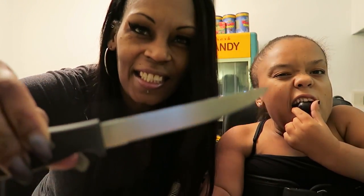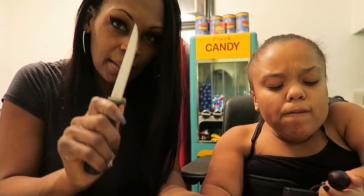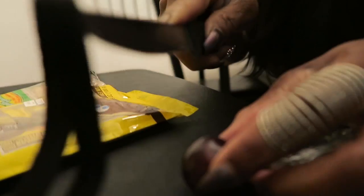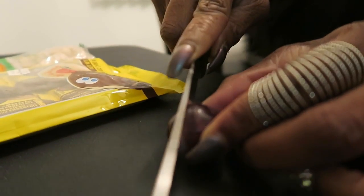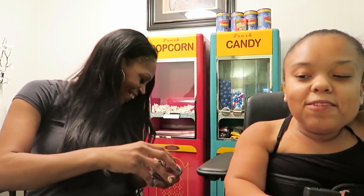So we got the handy dandy knife that you can use when you can't bite into your chili ball. Let's just share that one since you're going to cut it in half. It's actually not even barely going through with the knife. Oh my god! Okay, so that was a flop already. Great video so far.